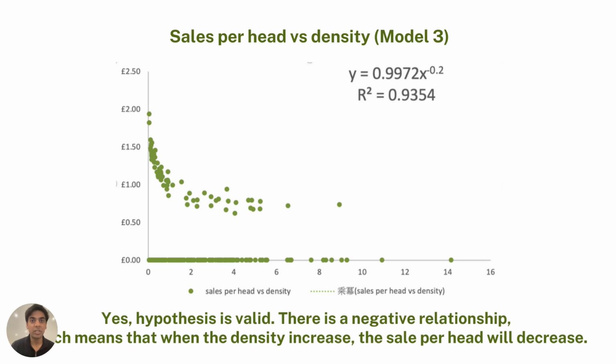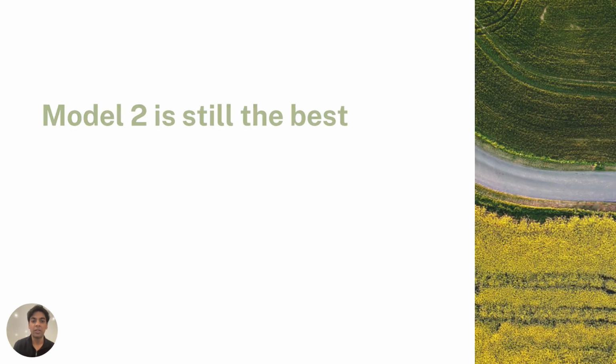Yes, there is evidence to support this hypothesis. The evidence is Model 3, which signifies the relationship between population density and sales per head. As we can clearly see from the graph, there's a negative relationship between sales per head and the population density. This exemplifies that as the density of the population decreases, which is usually the case in rural areas, the sales per head increase. This is signified in the form of a downward sloping graph. Therefore, we can say that the sales per head of the mower are indeed higher in the rural areas.